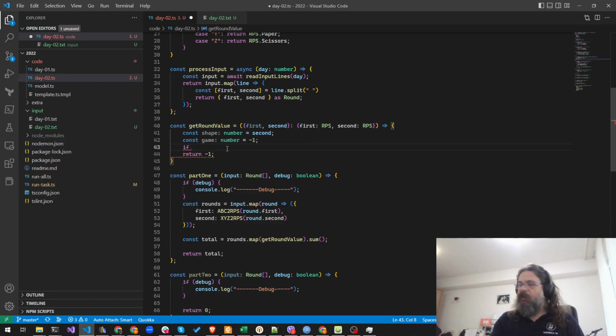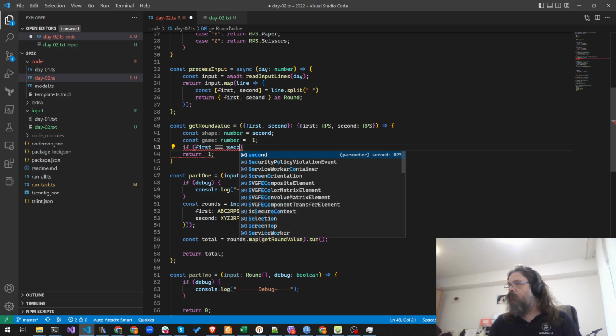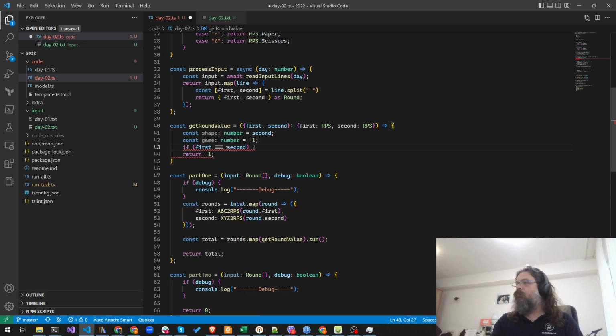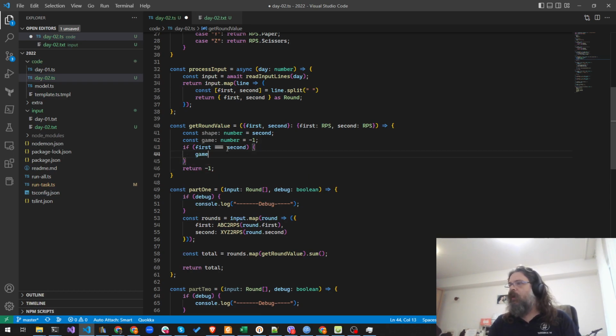So we can say if first equals second, game is 3. And this is gonna be a let. There are much better ways to do it, but I want to be clear so to avoid lots of debugging because I didn't get the case right.